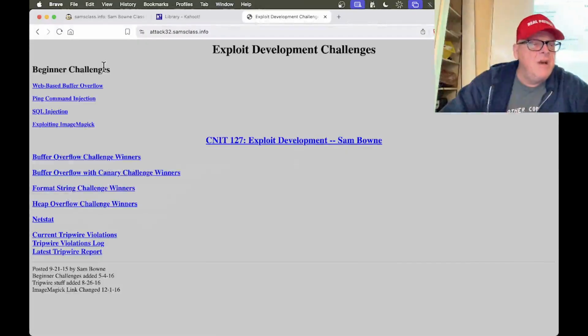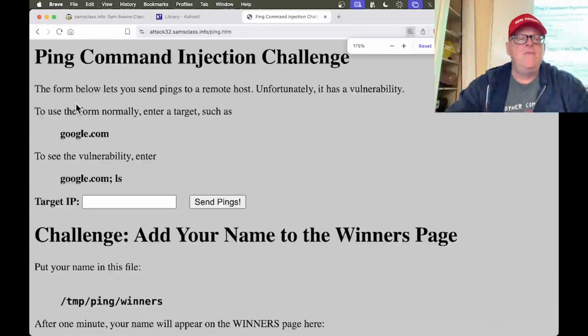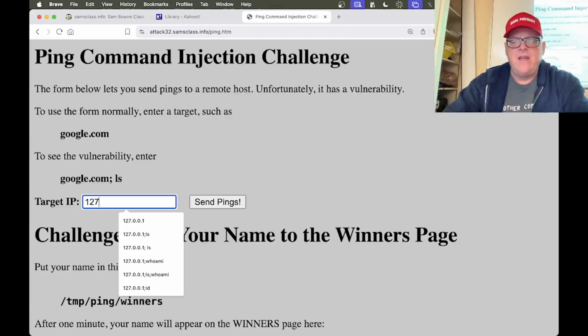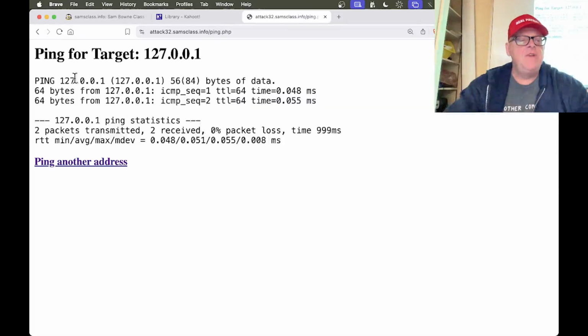Okay, there should be ping command injection. All right, this is a very common flaw. If you go to your router's configuration page, there'll be a page to test an IP address. So you can put in like IP address and then ping it. So I can put in, say, the loopback address and ping it. And what happens is you see the output of the command line ping command.